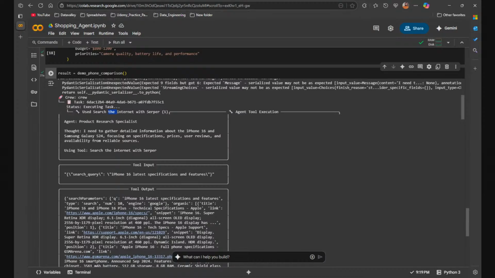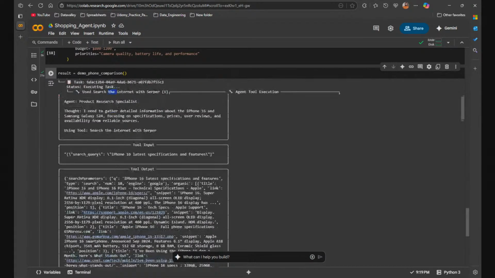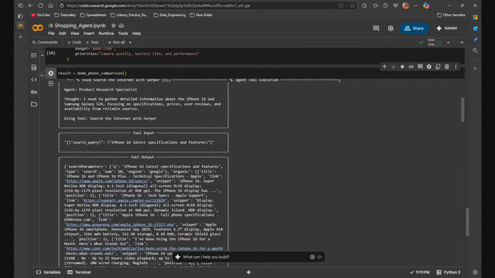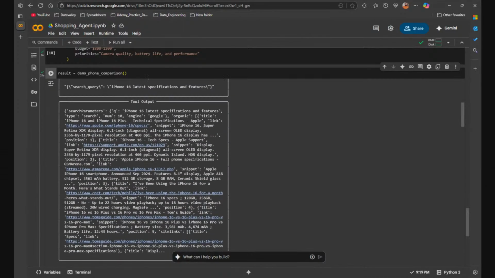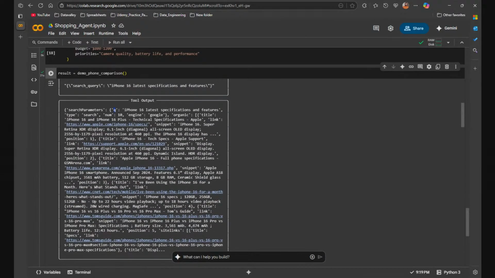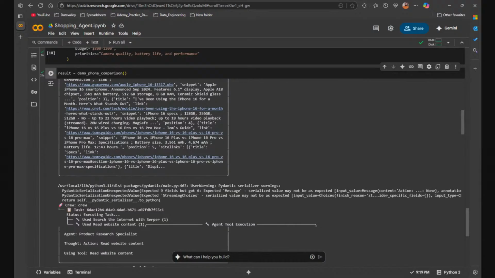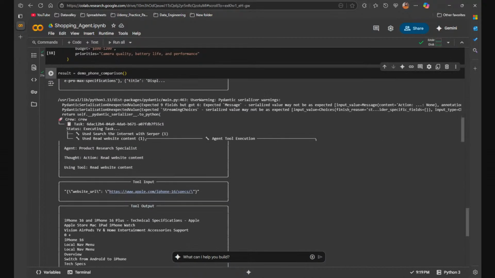So it is using the tool, which is nothing but the Serper Dev tool, right? And the input is "iPhone 16 latest specifications and features," the first tool input, and the tool output was search parameters along with the information that it has gathered from the web. I'm talking about the first product, and then later we have the information about the second product as well.